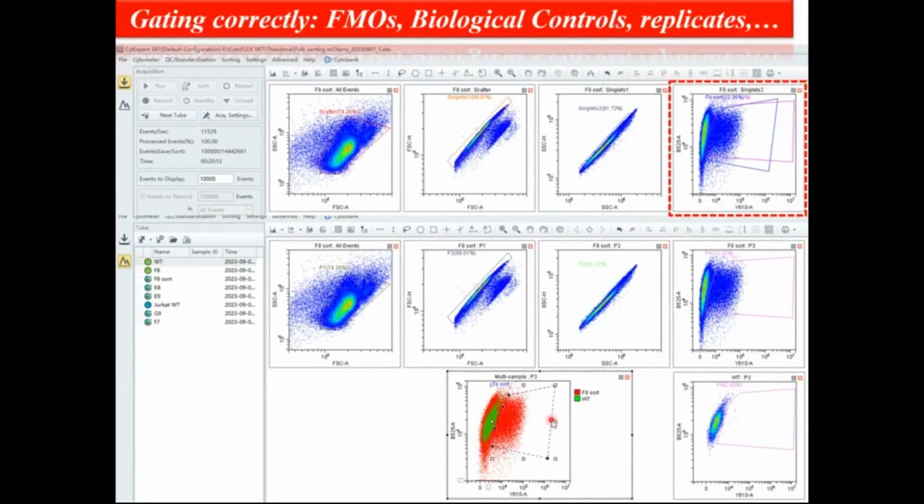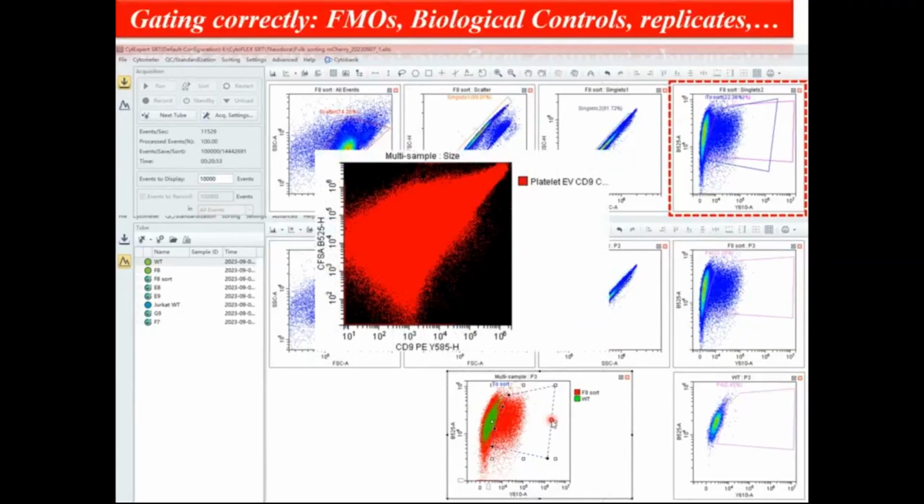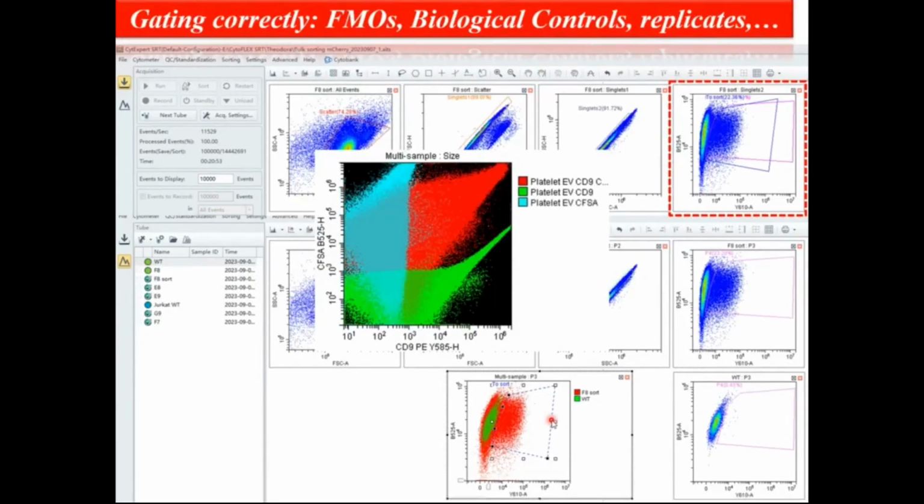This is a real advantage, because then we can use this when we are working with samples a bit more complex, where the limits are not easy to define, or when we are trying to do FMOs, for instance. Here we have one sample, CE9 label, in this case CFA, and now where am I double positive? You can create the polygon here, copy in this overlay, and transfer to your sorting platform, okay? So this is a big advantage to define the populations of your interest for sorting.